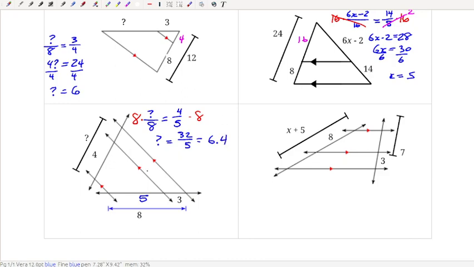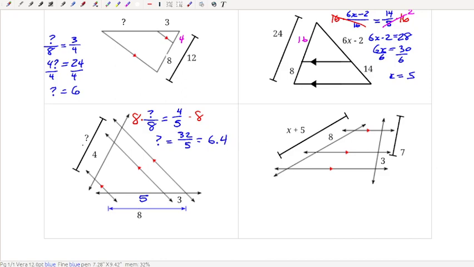So again, when you set up these proportions, you need to pick sides that are corresponding. So 4 and 5 are the longer bits on these ones. The question mark and the 8 is the whole length. And if question mark and 4 go together, then they both need to be on top together or both on the bottom together. So 8 and 5 are together, they need to go on the bottom together. Or you can flip everything over and it will work out just fine.